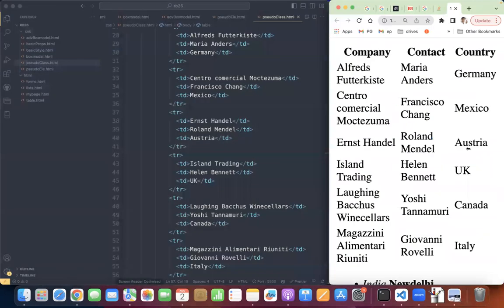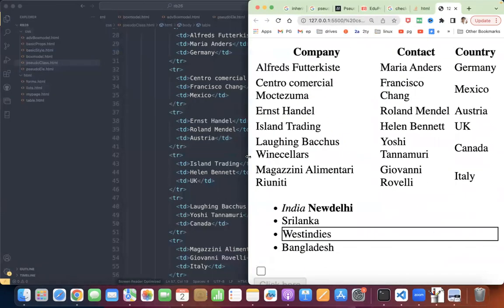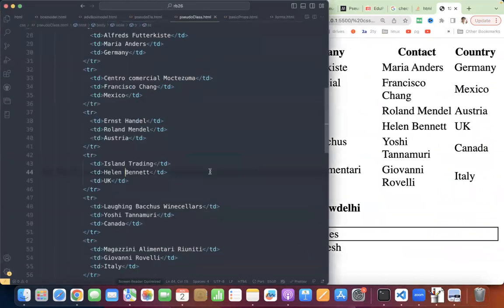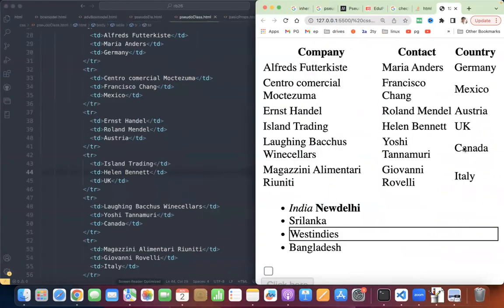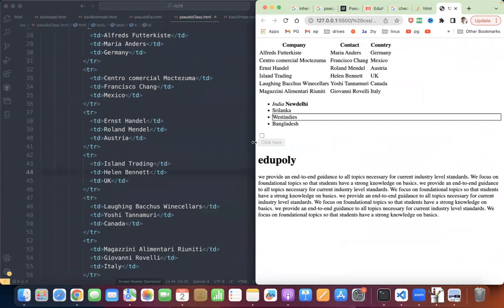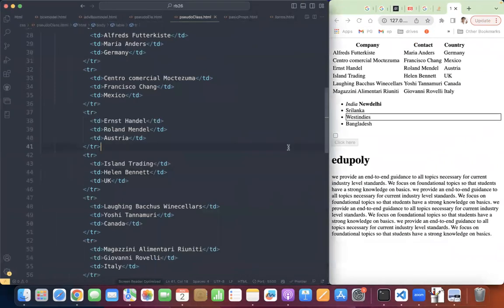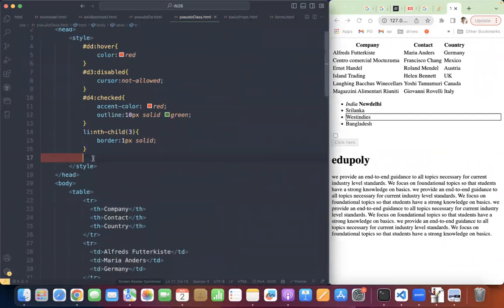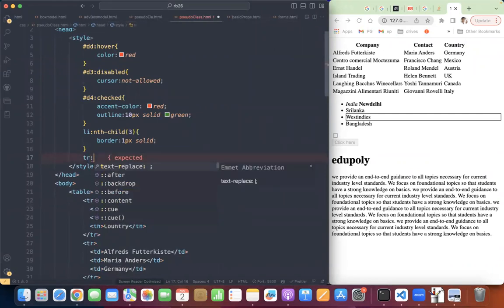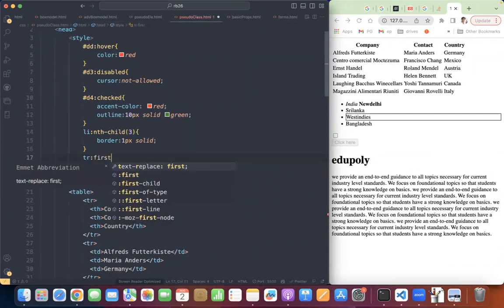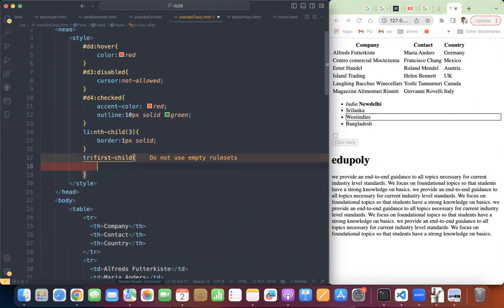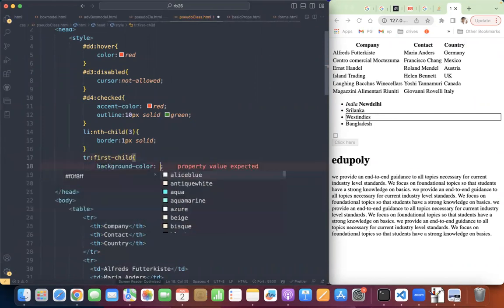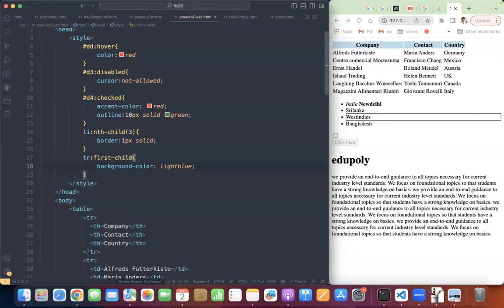But now I want to make it more beautiful. How do I do this? I'll select tr colon first child of background color light blue.